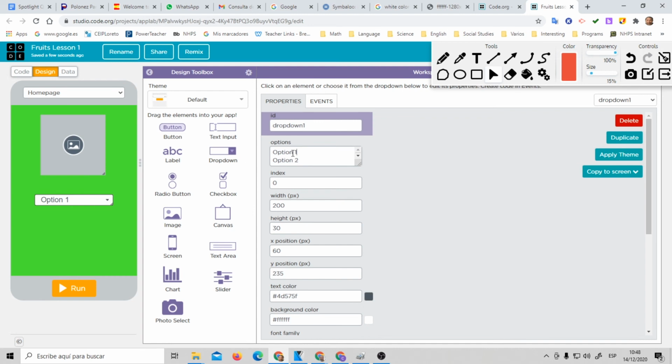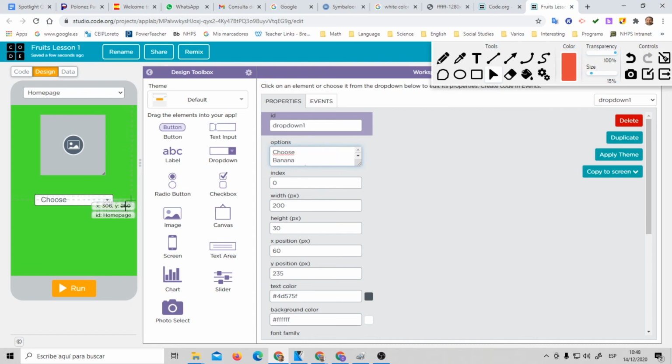On option 1, we're going to write choose. I'll tell you later why I put choose there. I click enter, banana, and strawberry.